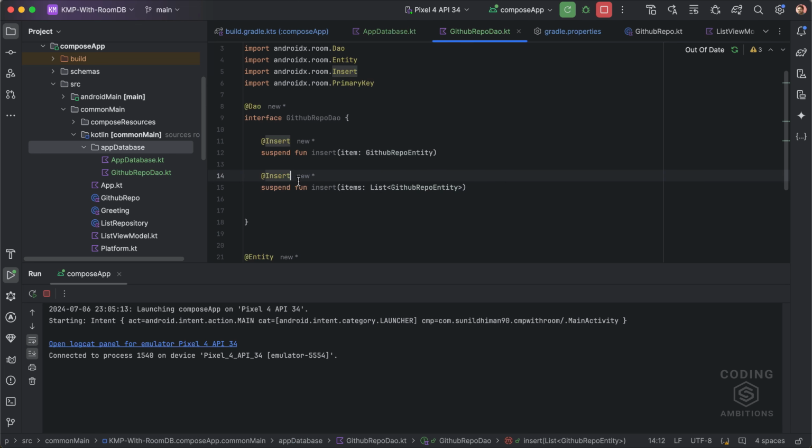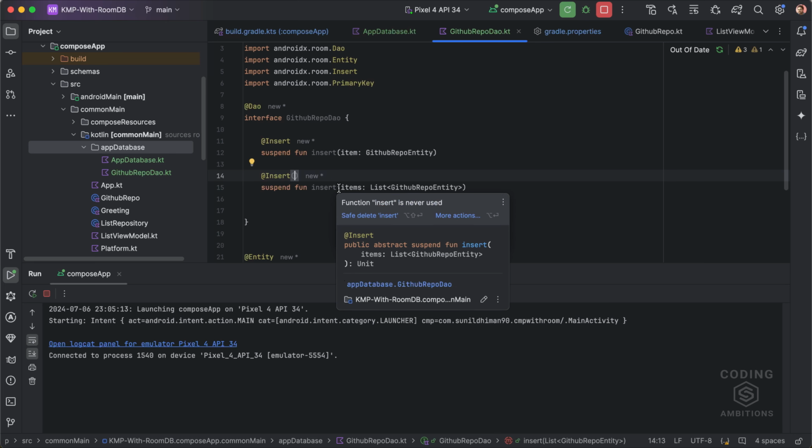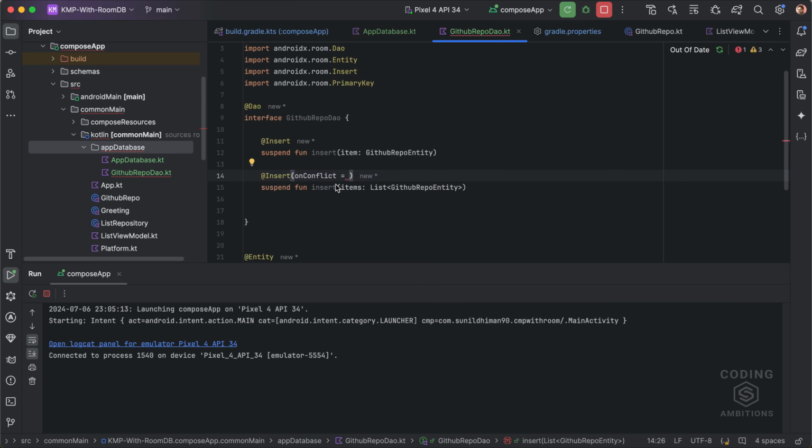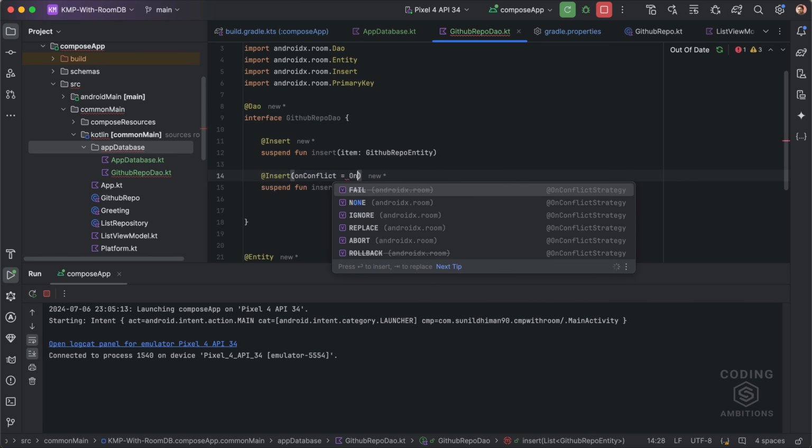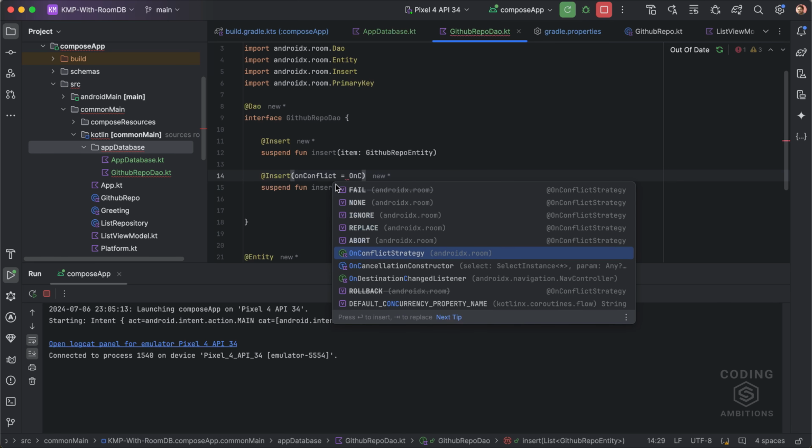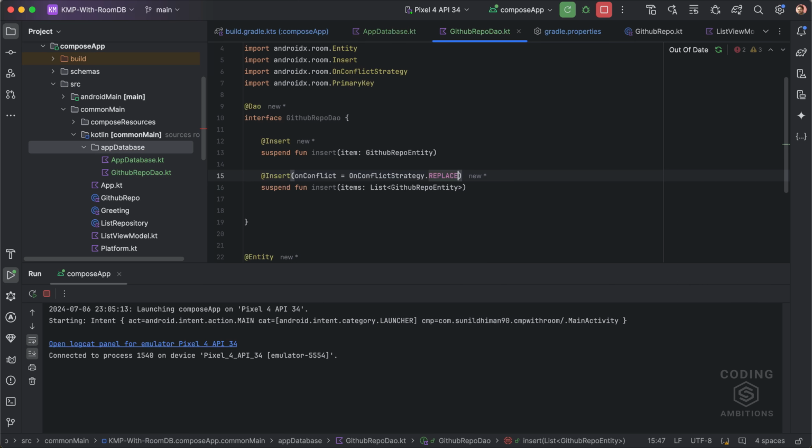Let's keep it for insert. But if something is updated with the same ID and a conflict happens, what will it do? We can specify the on conflict strategy, replace, because it will update that one.